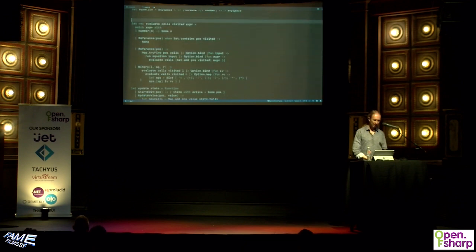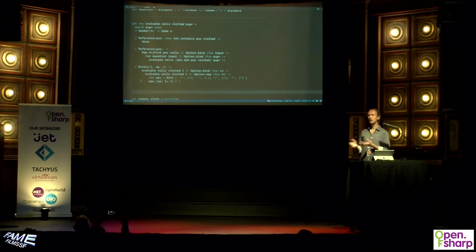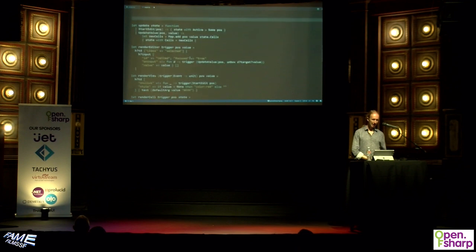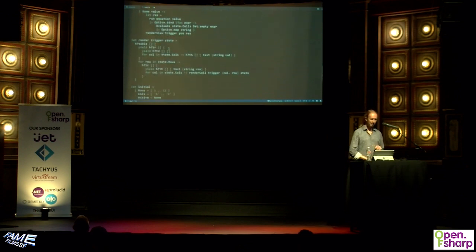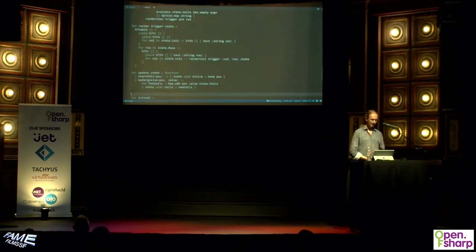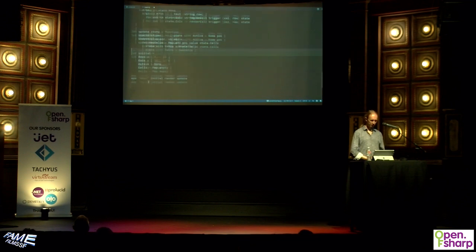We've got evaluator, which, given an expression, properly evaluates this, handles errors, and handles recursive references. And then we've got the rendering code for editor, view, cell, and the whole page. And then we've got the update function.